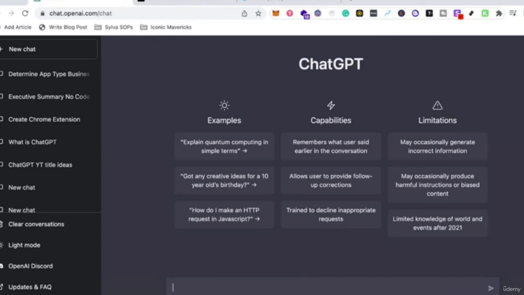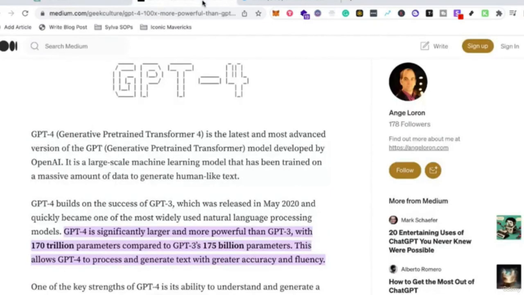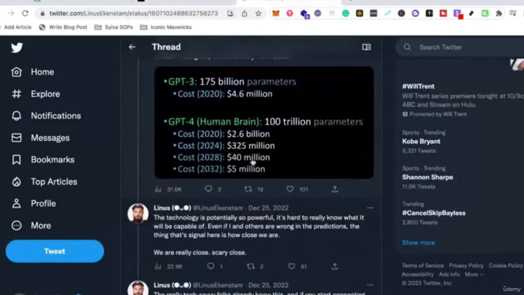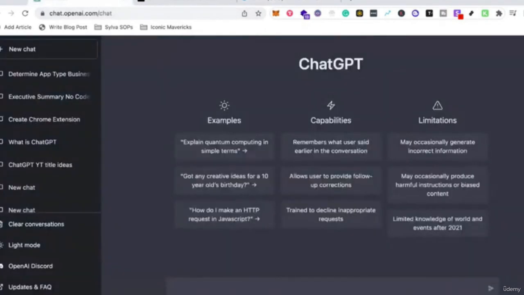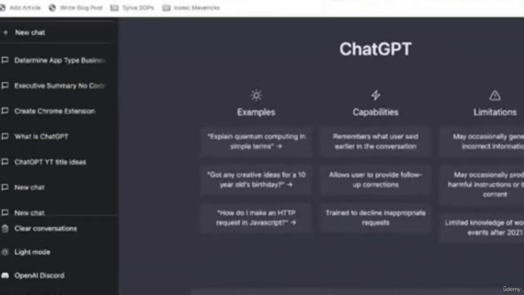Okay, so we have how powerful it is, the format. So when is it going to be released? Well, there's no specific date, but people are guessing that it's going to be the first quarter of 2023. So in the next couple of months, we're going to be able to have access to it. So how are you going to be able to access it with GPT-4? You're going to have to sign up for it, and if you don't have an account yet for OpenAI, go create one, because there will probably be a waiting list. And if you are one of the people that have an account, you're already going to be having a leg up on anyone else. So what are you trying to create with ChatGPT, or what have you heard about GPT-4?